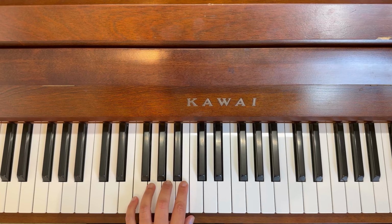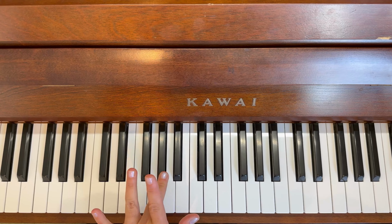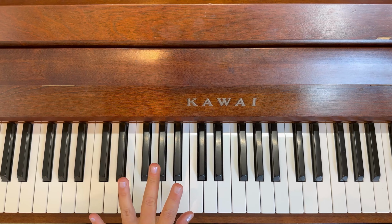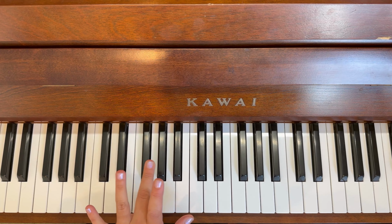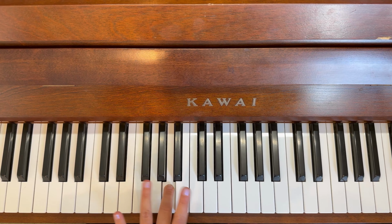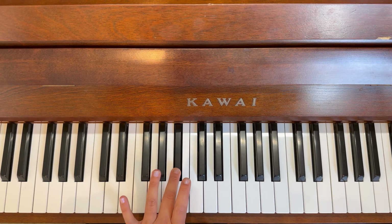All right. So in this video, we're working with finger number three, which is the long one in the middle, right? That one that's pointing down, that one. And we're looking for angry ants. Number three likes to play on the angry ants. He's got his own key. Ready? So let's try that again. One, two, three, angry ants.